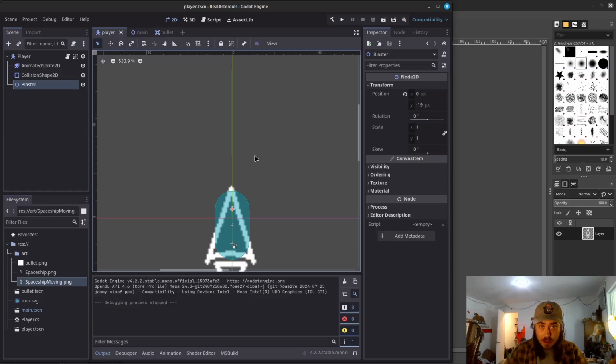But we have a blaster, and the blaster node, let's scoot that up, maybe 25, 27. That looks good.